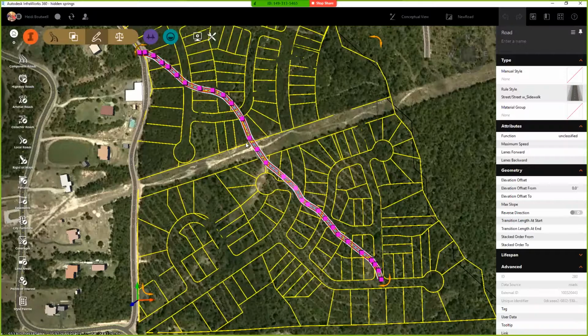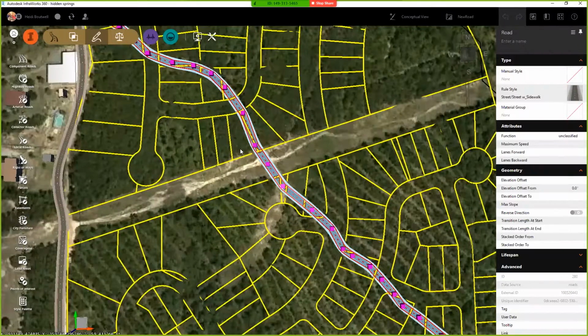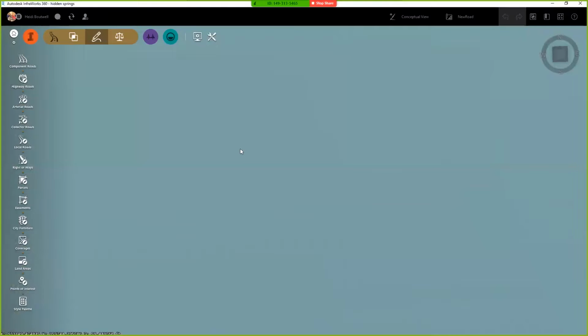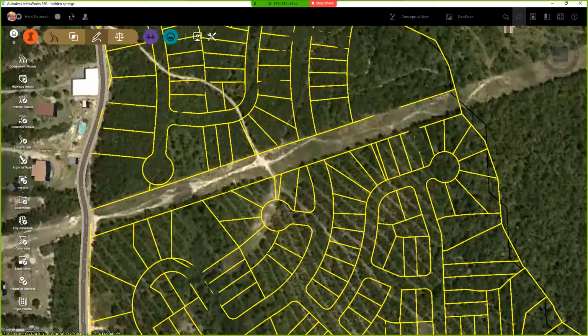Anyways, to delete it, I've selected it, and you notice all these grips appear. That means it's a sketch road. It looks like dashed red lines. To delete it, I hit delete, and it goes bye-bye. I love that. It just, without, hey, look, the dirt road. Still there. Okay. Now, I need to actually put in some roads.